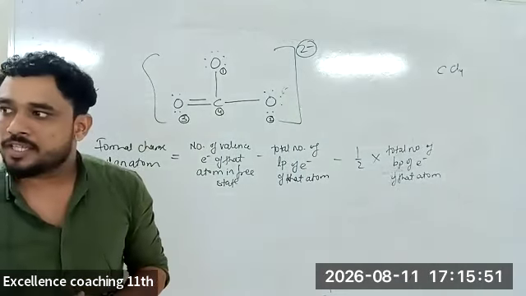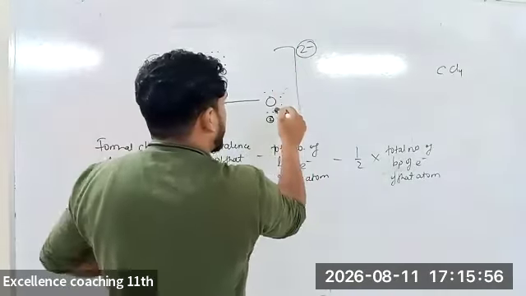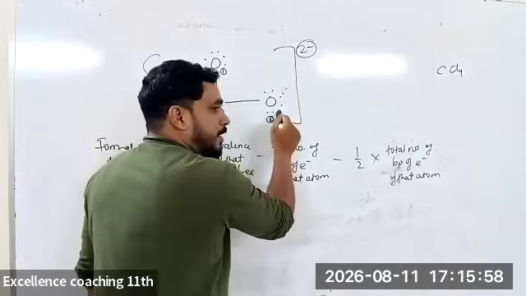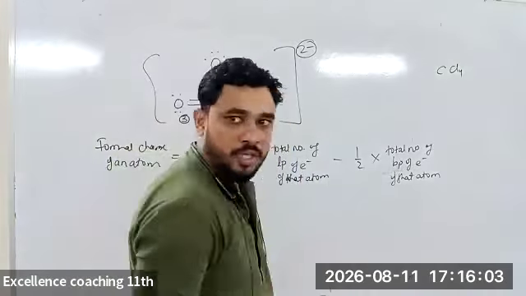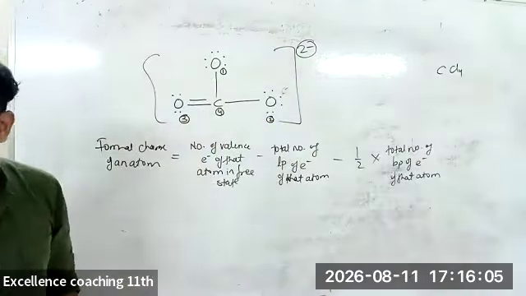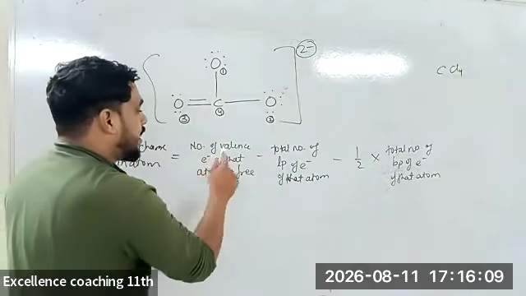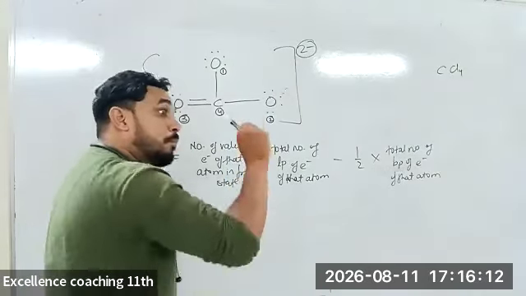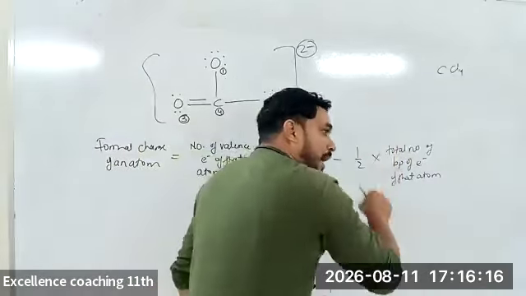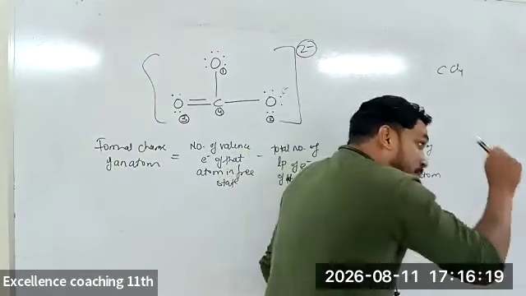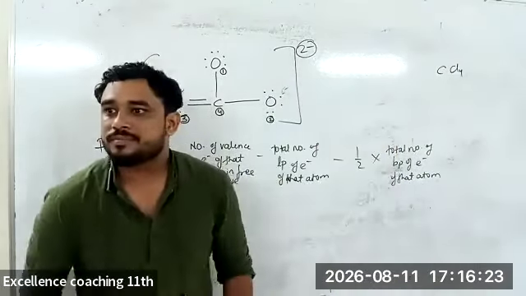My expectation was that students will write like this: extra pair of electrons on any atom gives a charge to that atom, which gives a charge to the whole molecule. But the student has written: Formal charge of any atom is defined as number of valence electrons of that atom in the free state minus total number of lone pair of electrons of that atom minus half multiplied by total number of bond pair of electrons of that atom. I should give full marks, yes or no?